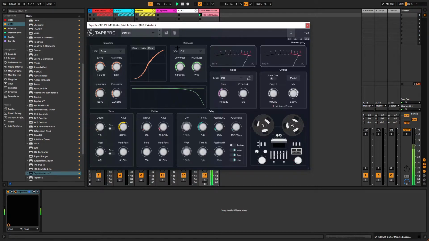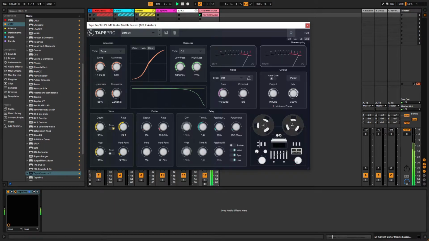After the tape saturation unit, the next unit in the signal path is wow and flutter. This is a pretty standard wow and flutter unit that you can find on pretty much any tape effect, but what I really like about it is how good it sounds. It perfectly allows you to dial it in without completely destroying the sound, which is something some tape plugins start to do with even the slightest of touches to these types of parameters.